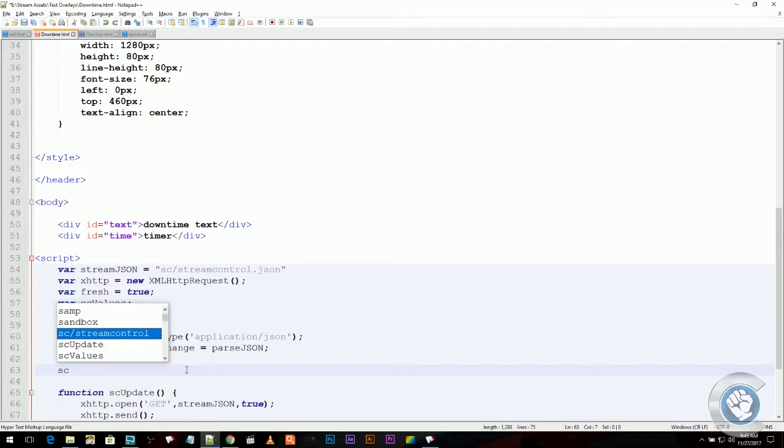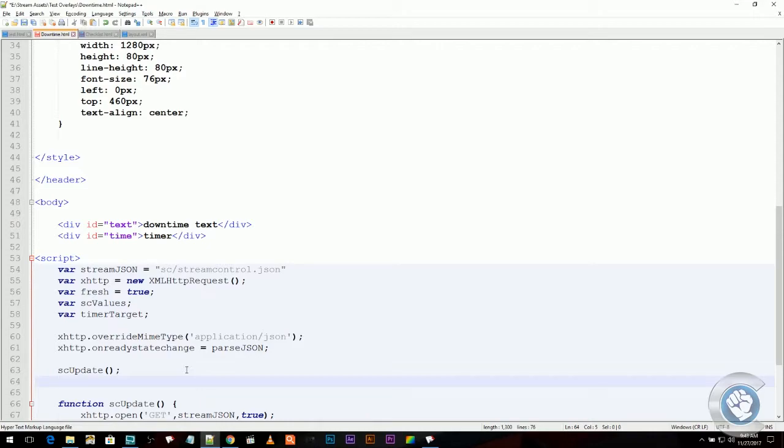All right, so let's go ahead and call that function that we just made, update. And we also want this to run basically constantly in the background, so we're going to do a set interval.